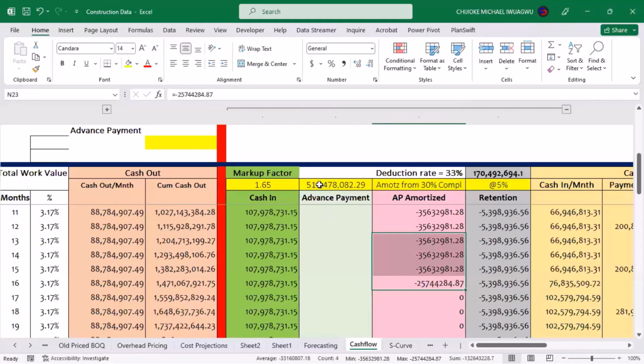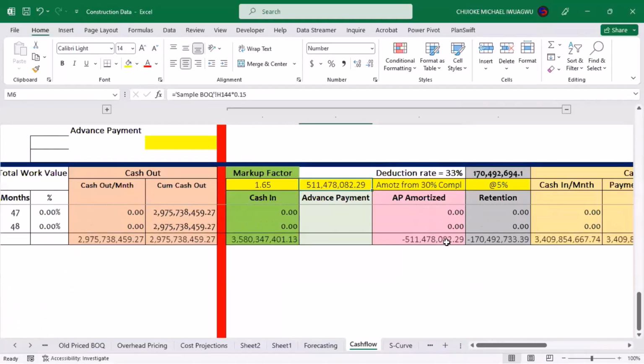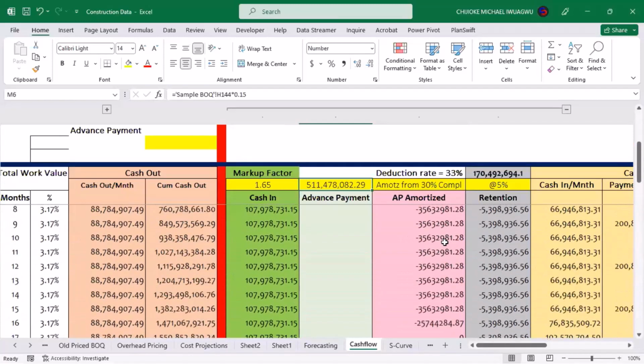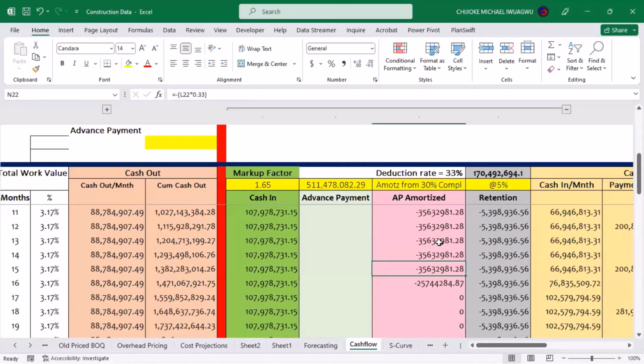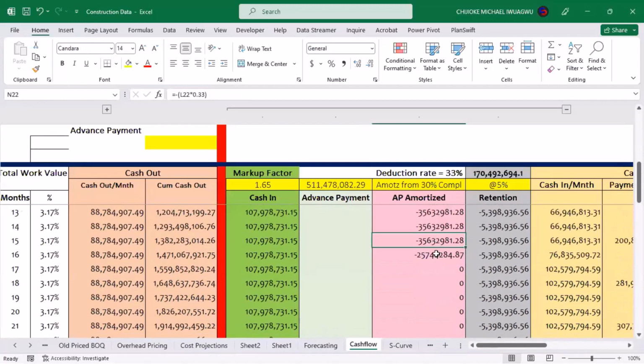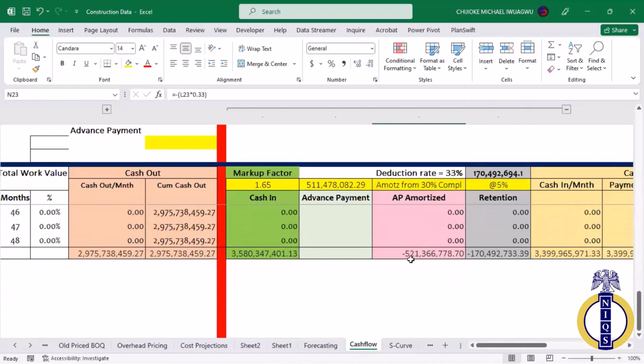What I will receive is about 511 million. If you continue to drag it down, that means you end up taking away more than that amount from yourself. So when I got up to a point like this, up to here, it's the same from the beginning, 3% of whatever I'm receiving, up to this very point. If I drag this number down, let us now show something. Look at what I will be having. I will be deducting over and above what they gave me as an advance payment.